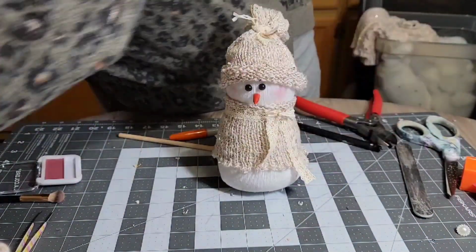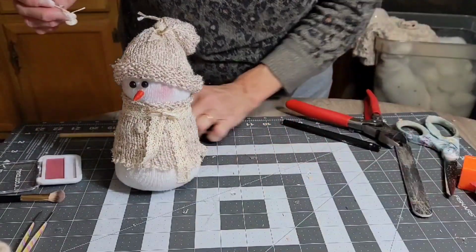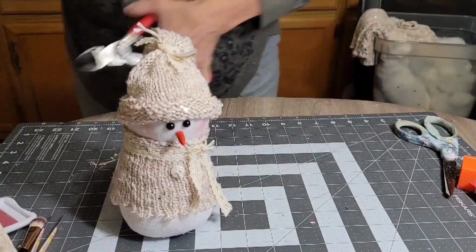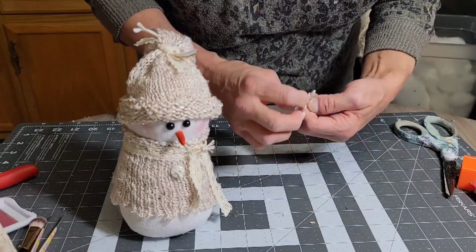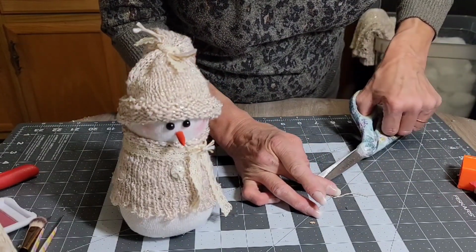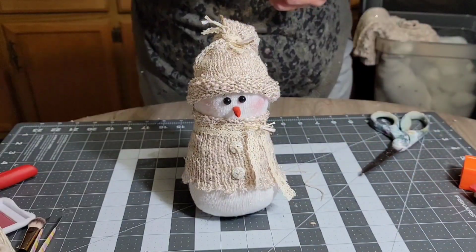So now I'm going to add buttons to the front of the snowman. And I just took some of the same embroidery floss I was using throughout the scarf and the tie on the hat. And I just put it through the back of the button, tied the front of it, and then just glued them both on to the front of the snowman. You can use 2 or 3 buttons. Use what you have. If you have any rhinestones, you could use rhinestones. On one of my snowmen, I put a heart button also.